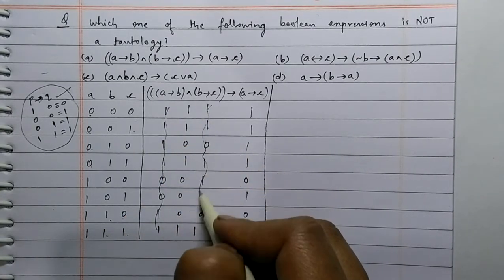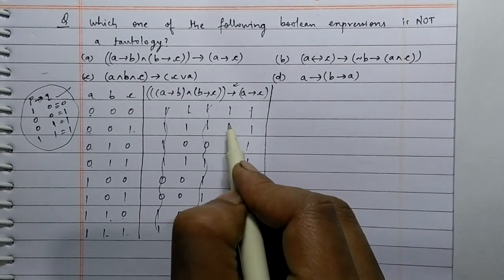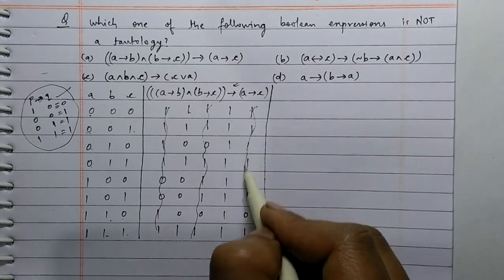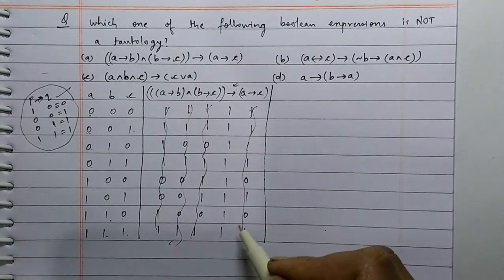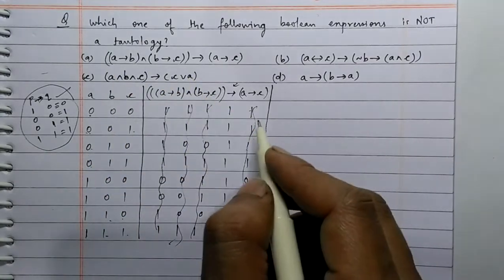You may replace this. Now this will be evaluated. 1 and 1, it is 1 1 1 1 1 1 1 1. You may replace this, it is of no use now. This is our answer. It is a full tautology, so A is not our answer.